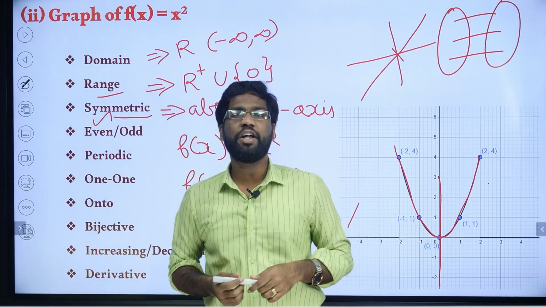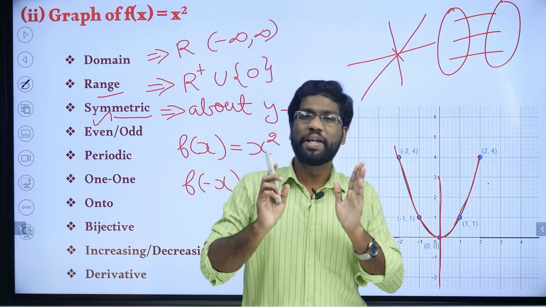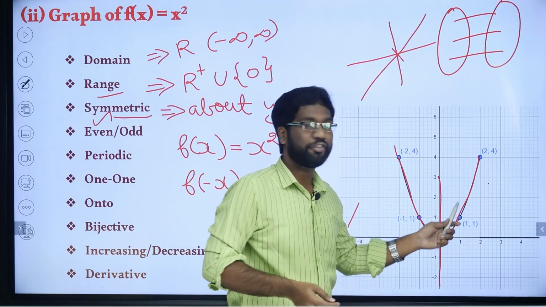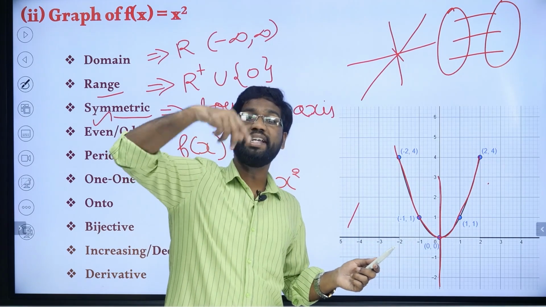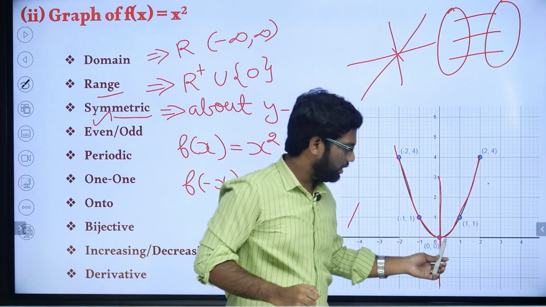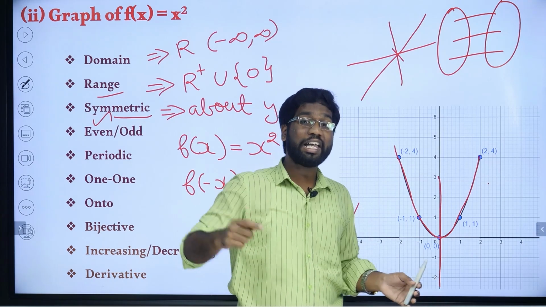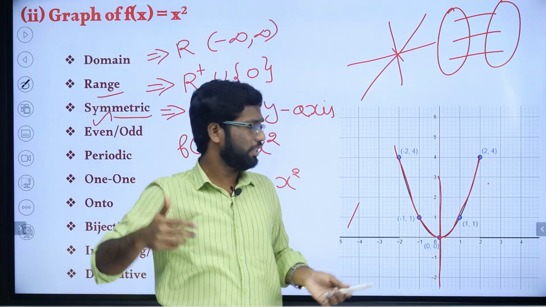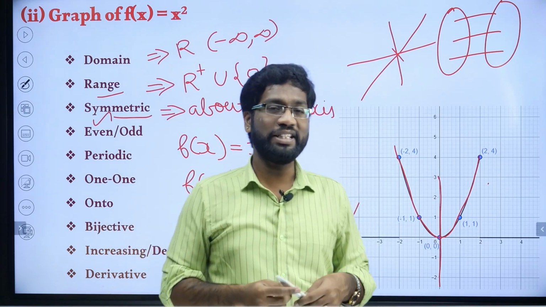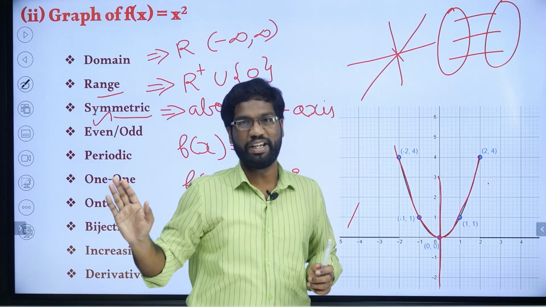So whether it is periodic or not, my dear students. In the last lecture, I explained what is periodic. A periodic function means after a certain period, the graph has to again take the same value it took at first. But here, is it possible, my dear students? For 0, it is 0. Again for which value, which number, will it give 0? It won't give. So if it is not giving like that, then this function is a non-periodic function, which is not periodic, my dear students.